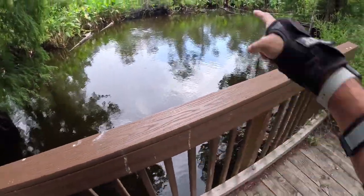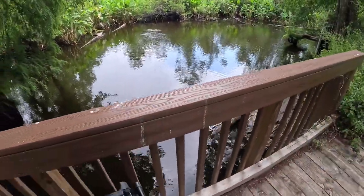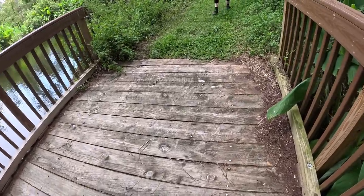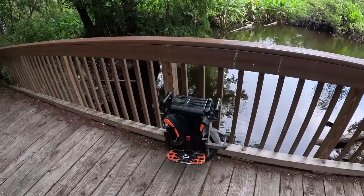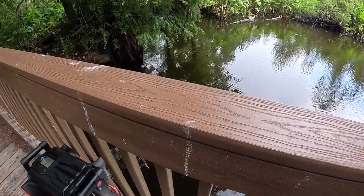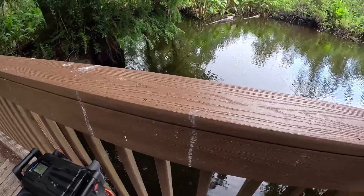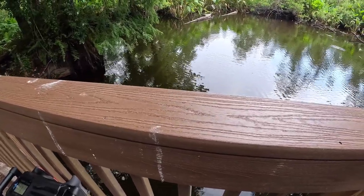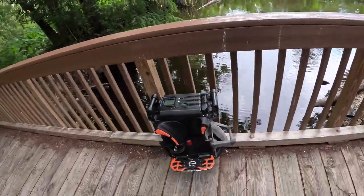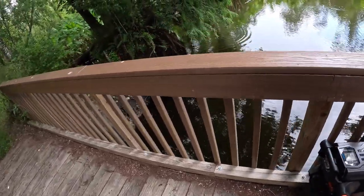You can't see it, but there's a gator hanging out over there. Is it a significant mushroom or not? Lentinus something. See him back there along the vegetation line? Yeah. You leave them alone, they'll leave you alone, more or less. Unless you run into a mother who thinks you're threatening her babies, then it could get ugly. Same as our black bears. Oh yeah, we have black bears too down here.